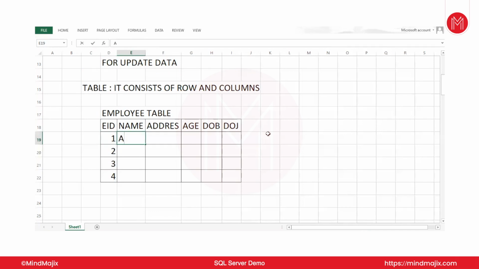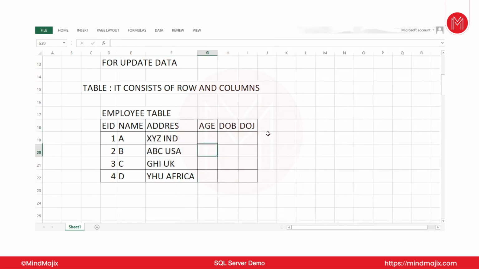The person names are A, B, C, D, and for example addresses like XYZ colony, XYZ India, ABC USA, HJI UK, and say Africa or something like that. These are the employee names, addresses, and age.